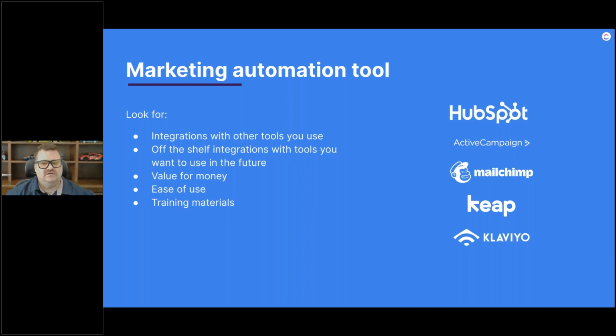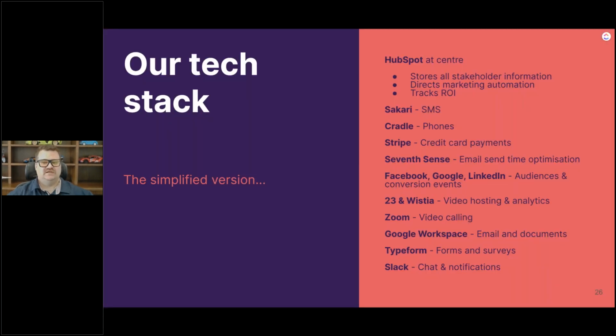All right, so that kind of puts into perspective some opportunities. I thought it might be interesting to look at how we do this so that you can get a bit of an idea of what this looks like in reality. So to start with, we use HubSpot. We're a HubSpot partner. We've been using HubSpot for 4 years now. We bought into HubSpot before we were a partner because we liked the fact that it had so many integrations available out of the box, and that was the biggest win for us.